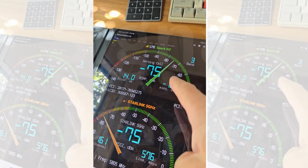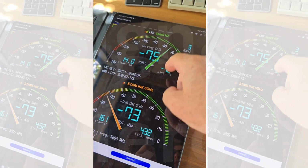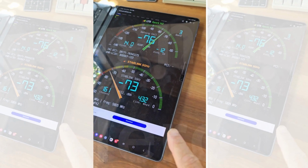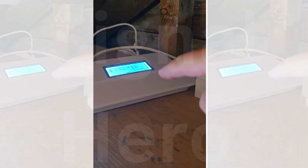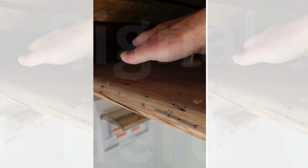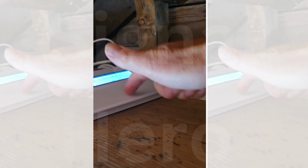I've got it set up here for you to see. This is the signal quality that I'm getting. This is just measuring it. This is a tablet, but it's a cellular tablet, so it's basically just a really large phone. And so if I hop up on this table here, you see it there. There's the cable. Here the actual device is. And so there's the cable coming in from the roof, plugs in here, and then it comes out there and goes to that device there, which needs to be ideally on your signal. I did have it just sitting on top here and it did also work. It has a little plug-in transformer here that's powering the unit.